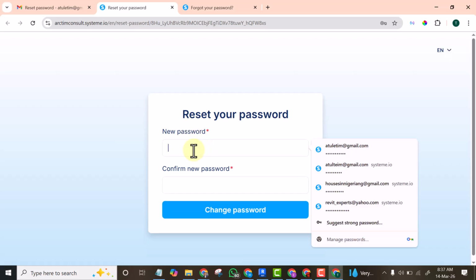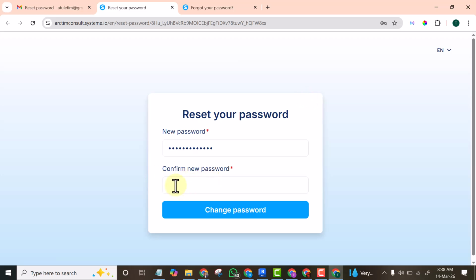Type your password here. Type a password that you can easily remember and repeat it. Make sure the password is strong enough, a minimum of 8 characters. There should be a number, a capital letter, a small letter, and a special character like at, pound, percentage, star, or bracket.